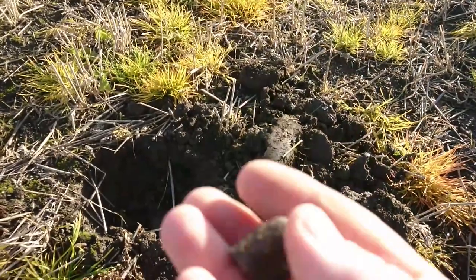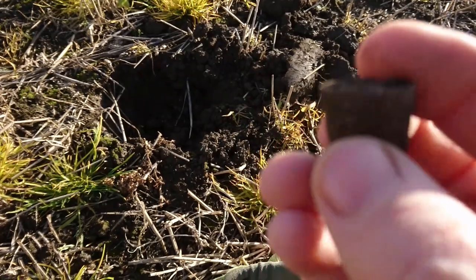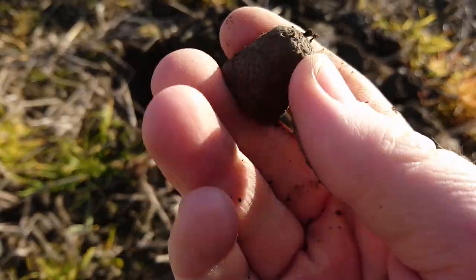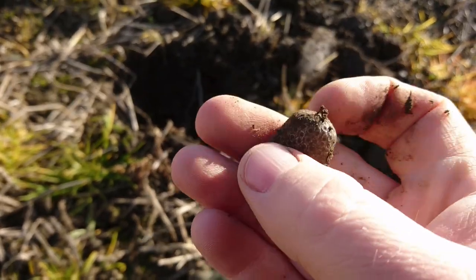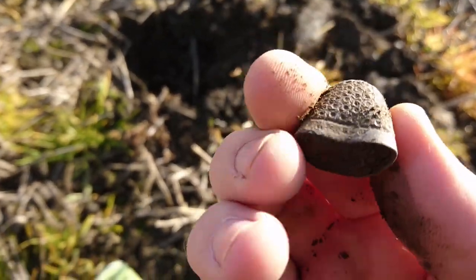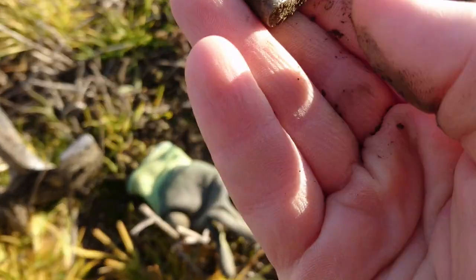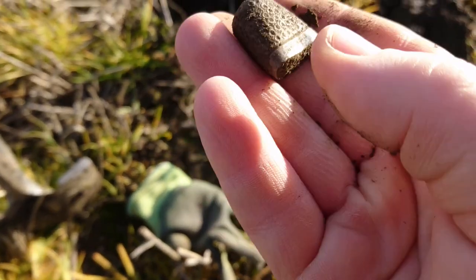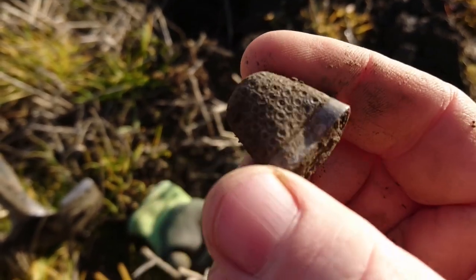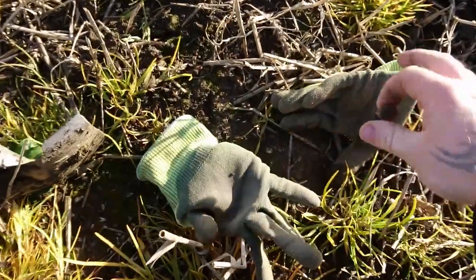Ah, look what I've got, guys. A thimble. Excellent. This is my second one that I found. This one's a little flattened though, but I'm sure I could straighten it up. Might be silver actually. Yeah. Because there's some stamp markings here, right at the bottom. I think this is silver. You wee dancer. I'll get a wee spray of water.